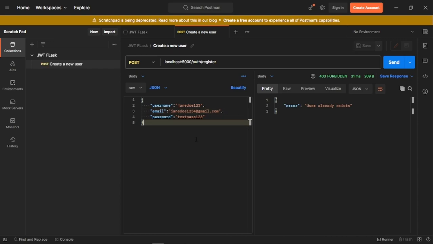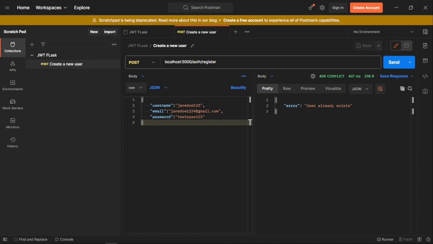And if I try to make this request again, we shall see that our user has been created and a 201 status code has been returned. So at this point, we've been able to create a user account, and we've also been able to handle what happens when an account actually exists.